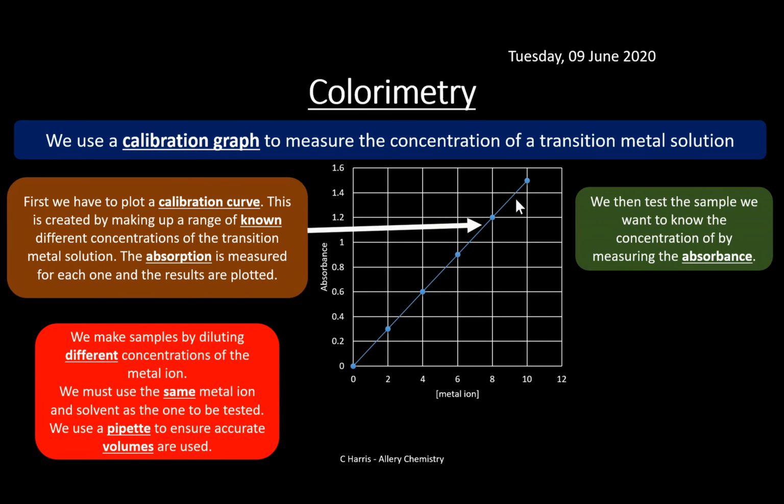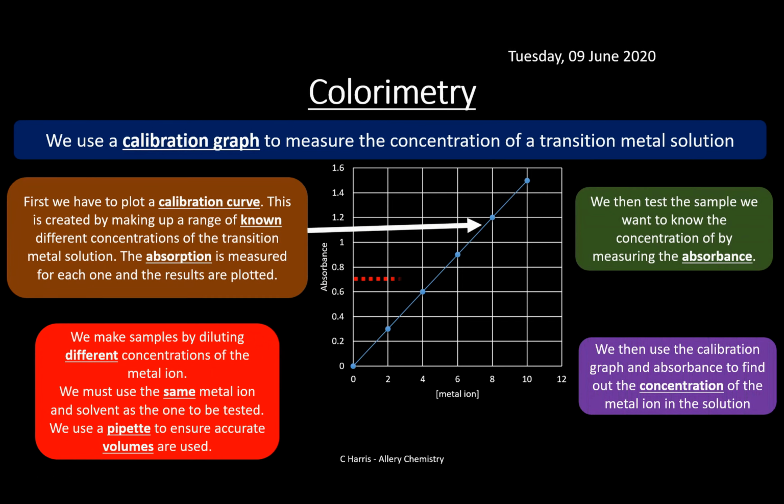We then bring in the one that we want to test, and we measure the absorbance of that. So we put that into our colorimeter as it's shown before, and we measure the absorbance. And once we know the absorbance of that, we then plot it on this graph. This graph allows us to work out the concentration of the metal ion from the absorbance of our unknown substance. So it's fairly straightforward, as you can see. It's quite a clever way of working out the concentration of our transition metal ion.